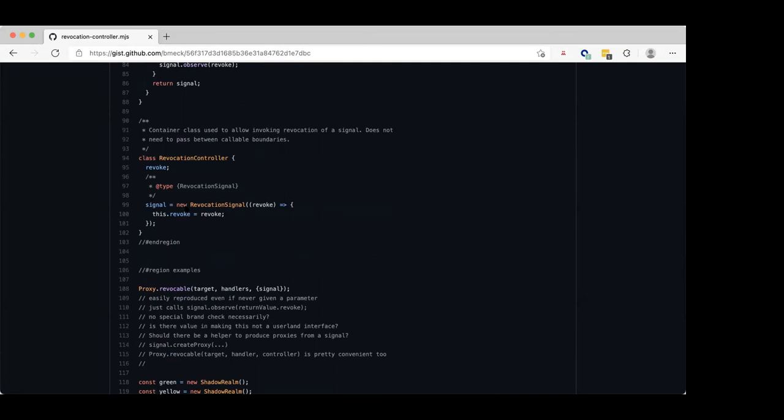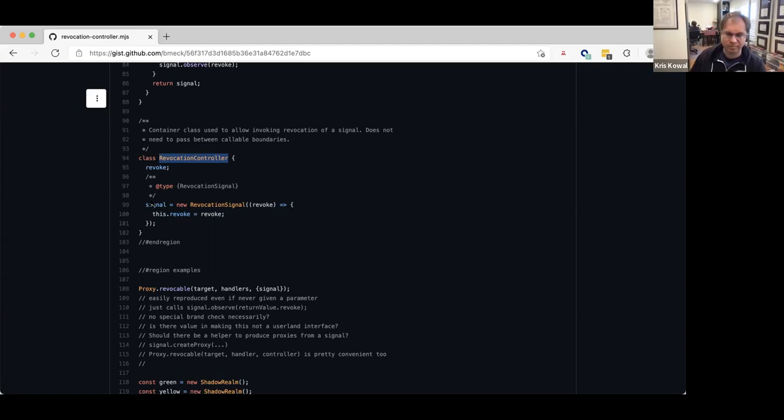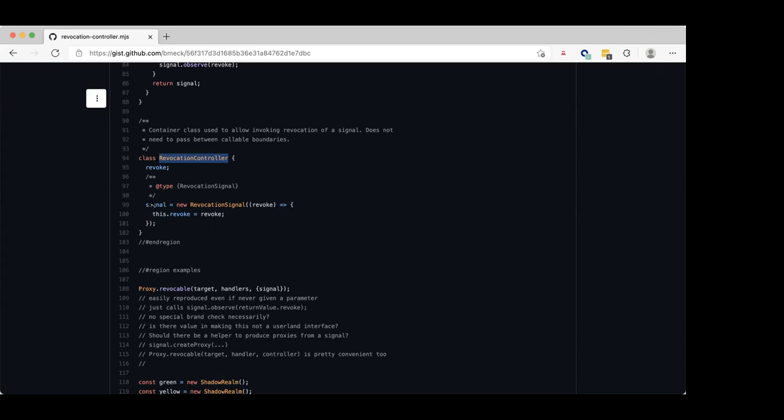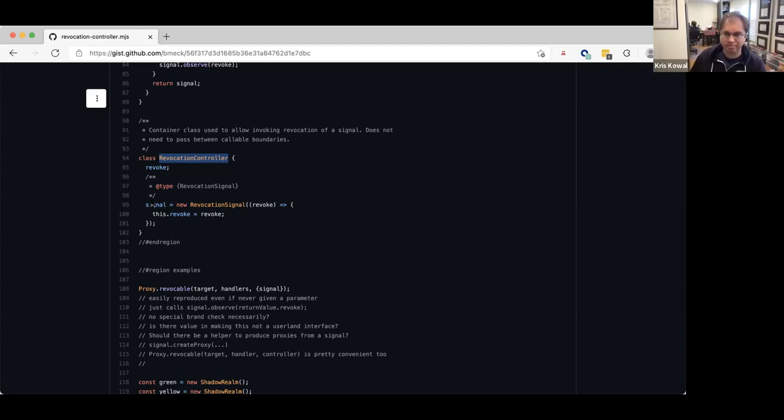A controller, interestingly, separates the ability to pass the signal around from the ability to actually revoke it. This is some friendly revealing constructor hoodoo that basically makes revocation controller dot revoke a method to revoke the associated signal. So it's pretty similar to how proxy.revocable works. You get a revoke function, and you get a signal here instead of the actual proxy to work with. The key important part here, at least when we've been designing some stuff with abort controller, is that you don't want to pass the notification system around and have that notification system grant people the ability to revoke your stuff. So you want two different things.